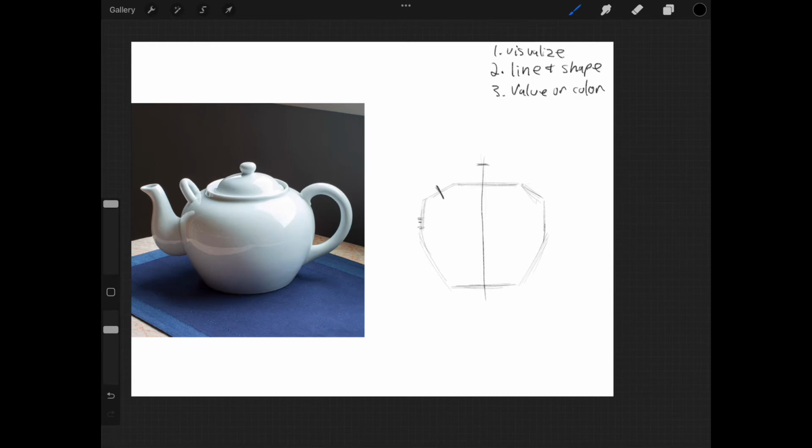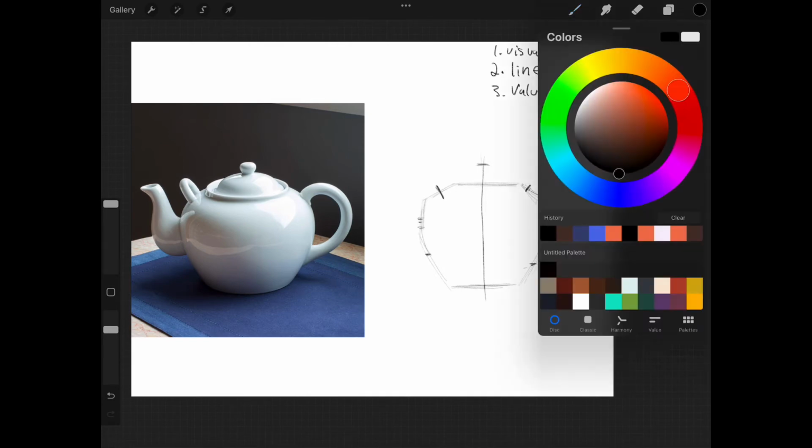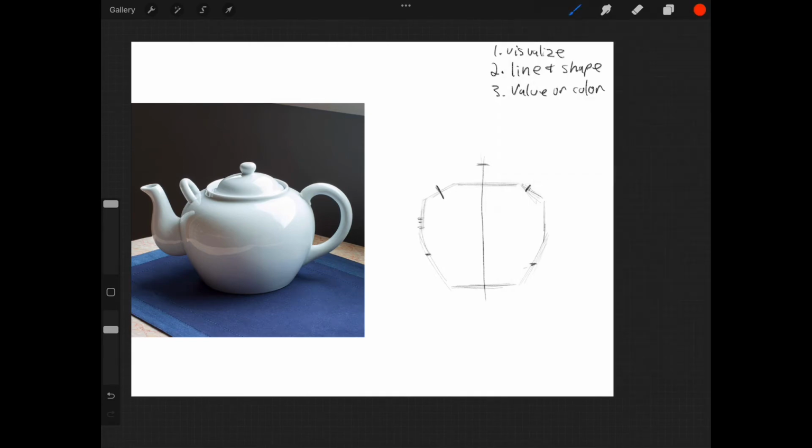And you actually saw that I shrunk it a little bit. So I'm not drawing it complete one-to-one. I'm drawing it a little bit smaller, which is actually a challenge. So again, before I even draw those objects in, I'm trying to figure out where they're going to be connected. And I use lines to indicate that. One thing that I'm also looking for, as you see me draw a little line there, is the bottom of the handle and how much space I have between the bottom of the handle and the spout. There's about that much space. I'm going to check those lines that I put in there.